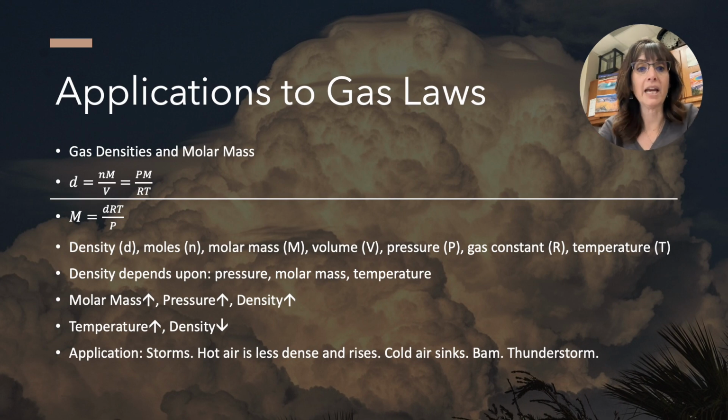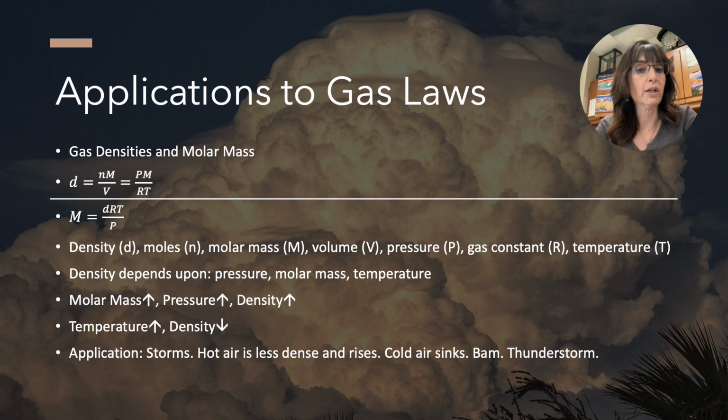So what are some of the applications of the gas laws? Well, if you have density and you have molar mass, you can make all sorts of calculations. So take a look at these equations. Density is the number of moles times the molar mass divided by volume. And that should make sense to you, because what's molar mass? It's grams per mole. And if you multiply by mole, you just get grams per volume, mass per volume. And then the other one does the same thing for you. That is pressure, molar mass, and then R would be the correct constant, and T is temperature in Kelvin.